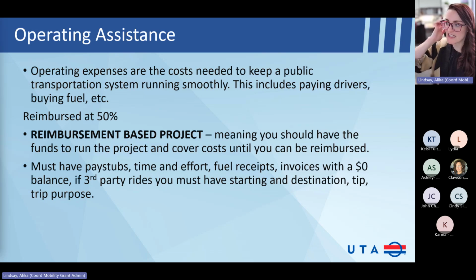And then if you're requesting operating, we have the backup documentation guide, but basically you need to have pay stubs, time and effort to show if you're charging wages what they did, fuel receipts, invoices. If you do third-party rides, I don't think we have too many people doing that anymore, but if you're charging third-party rides like Uber or Lyft, there are specific things you have to turn in, like a starting and ending destination, how much the tip was, all of that, and the trip purpose.